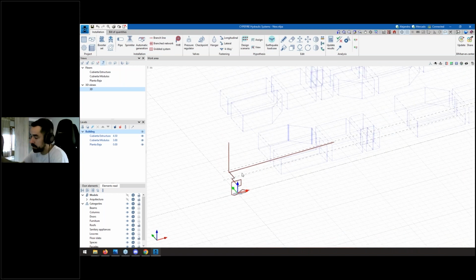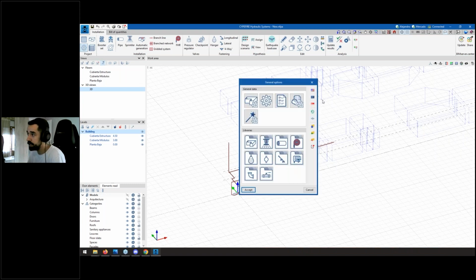Okay, in this case it's just a kind of pipe, but it's important to know that you can work in this workflow, in this kind of file, and also you can just upload the BIM model since the beginning. Okay, as I said before, if we go to general options here, you have the different kinds of codes.